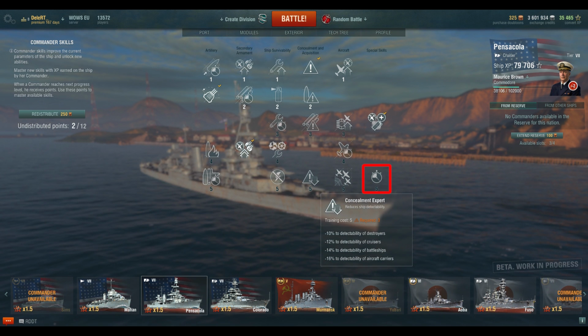If you want to play more on getting the first shot out before your enemy does, then go for Concealment Expert. Important to know, do not use this skill if this is your dedicated captain on the Pensacola. Remember that this is the ship that almost has the same concealment rate as a battleship.